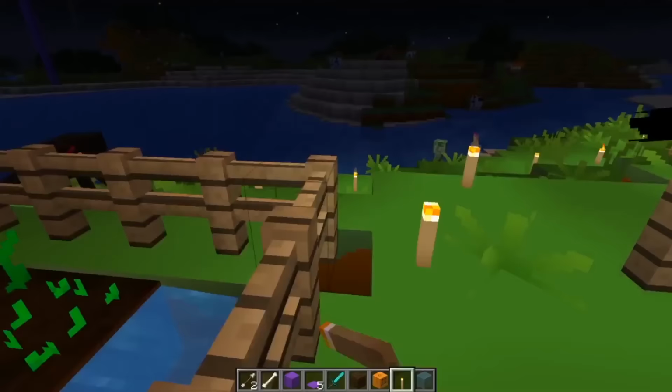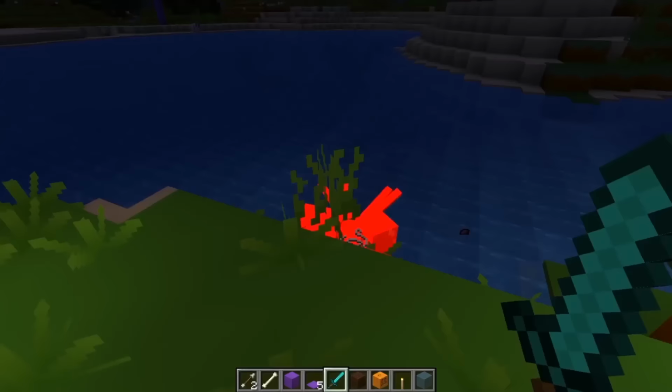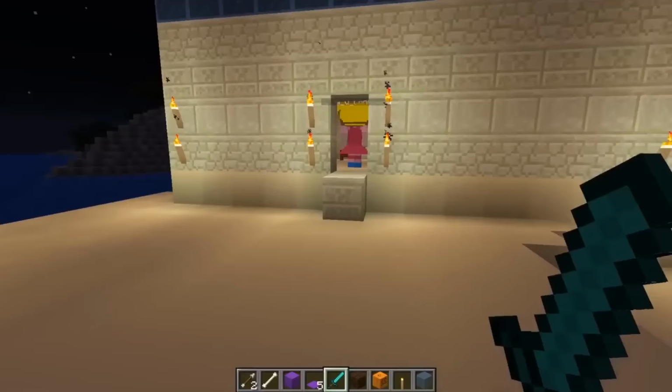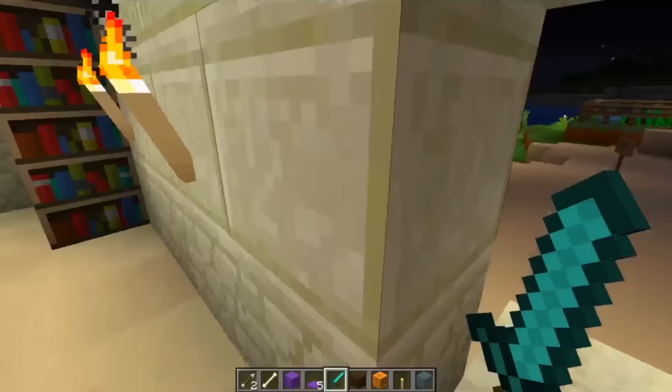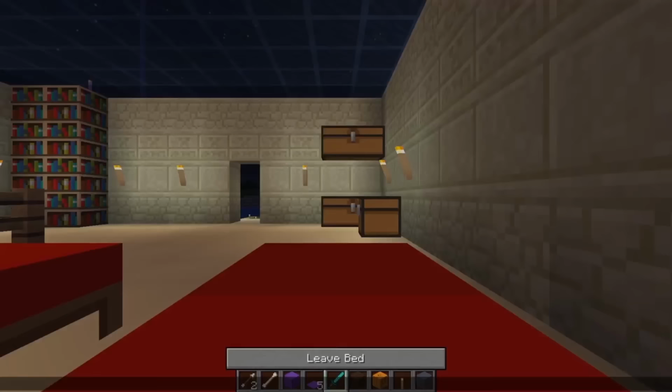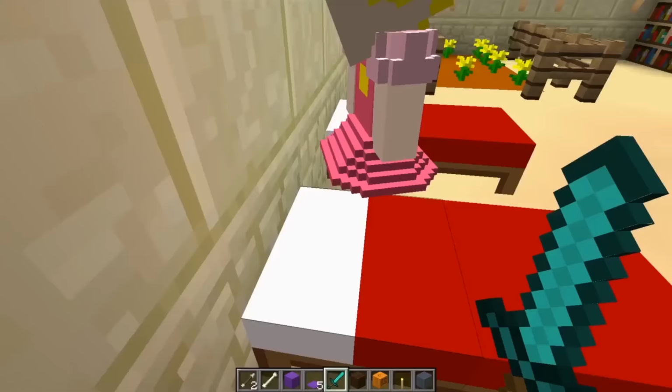Nice! Good job, Mary! Now let's go to bed. Yeah, I think that's a good idea. It's pretty late, and I don't want to deal with any more monsters. Yeah. All right. So we're heading inside. There we go. And taking a nap. Feels good. See you in the morning, Mary. You too. Bye. Oh, it's morning. It's daytime.